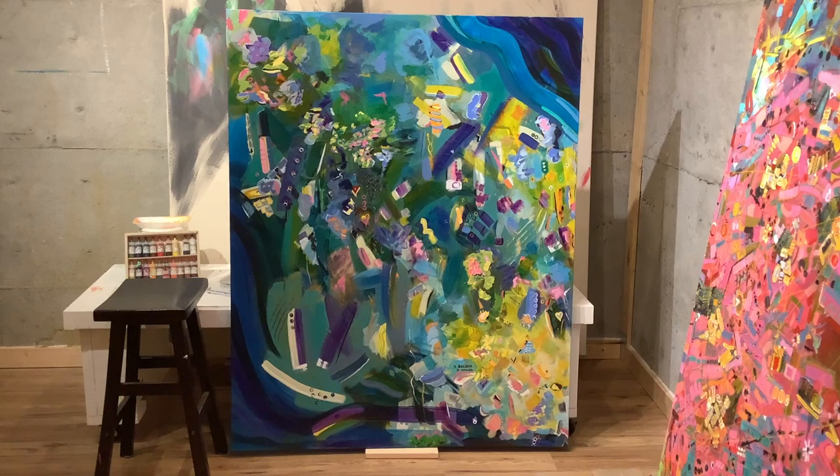It started out as an abstract wave and it was beautiful. I felt too restricted, so I just started painting over it. I did keep the wave in my mind as an idea — you can see a little bit of the wave in the bottom left corner and in the top right corner, the idea of a wave. Then I just started adding color and wasn't too sure where I was going.